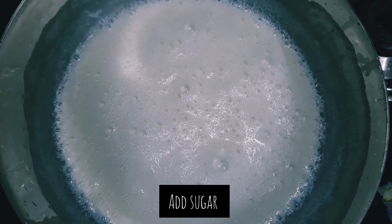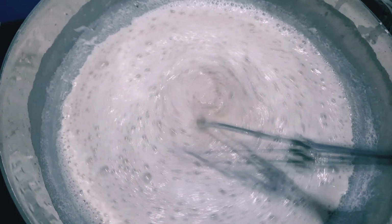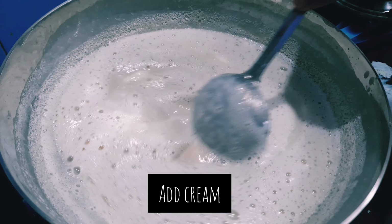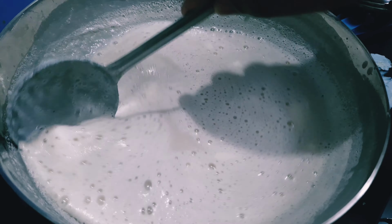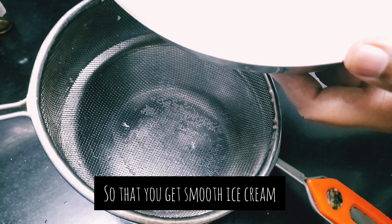Now to the mixture, add 1 cup of sugar. Then add vanilla essence to it and mix the whole mixture properly. After everything is mixed completely, you can switch off the gas flame. Now add cream to it and mix it properly. This is the perfect consistency which we want. Now to make the mixture smooth and lump free, we are going to sieve it through a sieve.